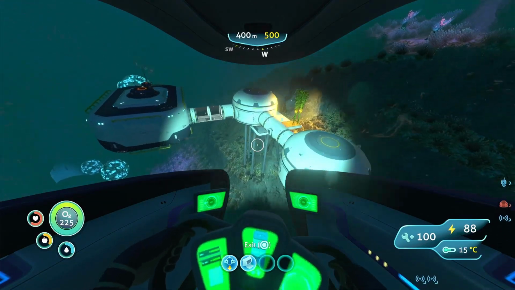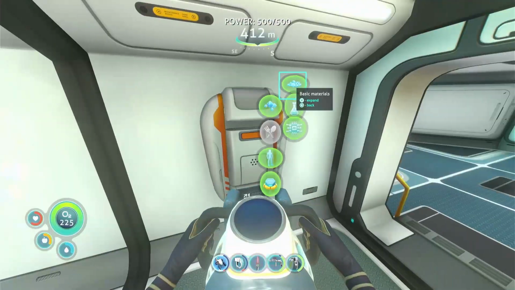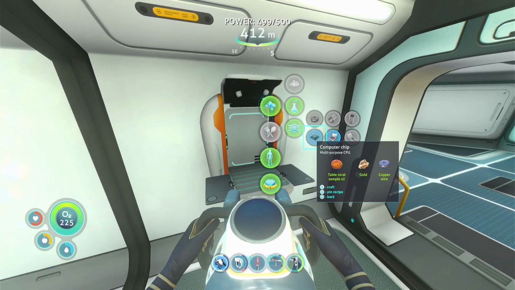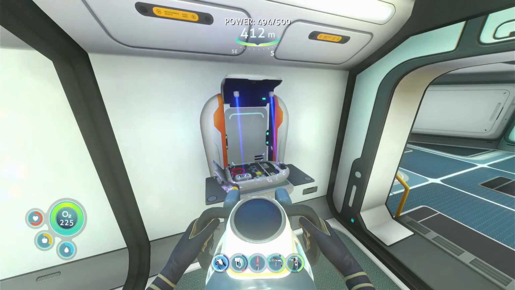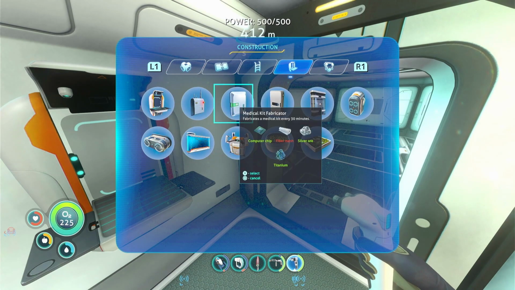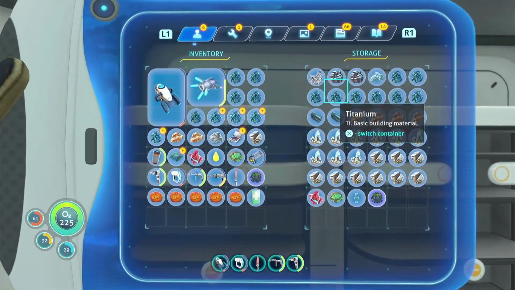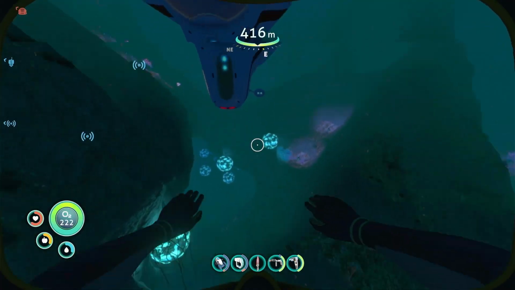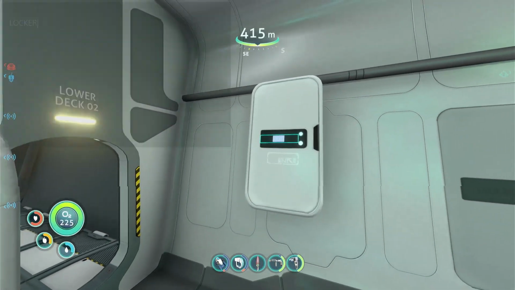Okay, we're back. Finally back from a little excursion. Keep the Seamoth chilling. Welcome aboard, Captain. Charger? No, that's what I need the copper wire for. Okay. Welcome aboard, Captain. All systems online. The name.